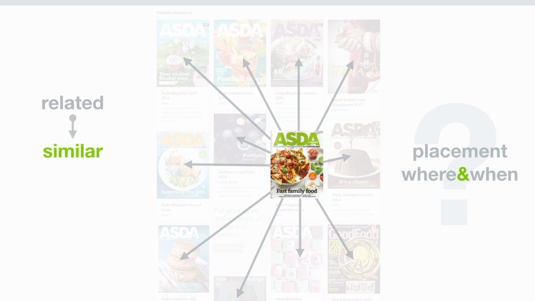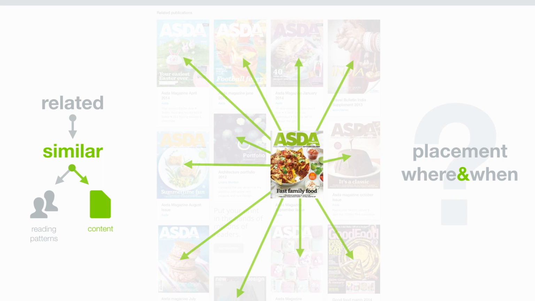Now, similar can mean similar reading patterns. It can also mean similar in terms of content. This presentation is about the second of the two options. So the main use case here is to find whether any two magazines would be considered similar by a human reader. All of the choices in the following slides are really influenced by this use case, so keep that in mind as you go along.